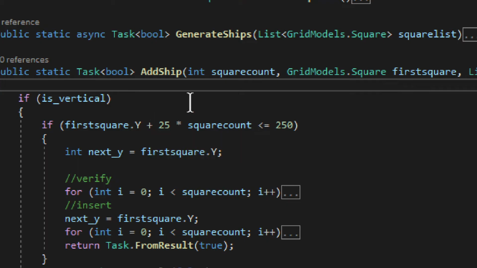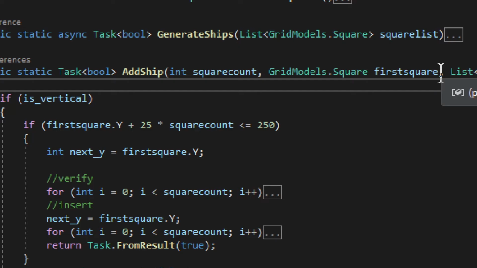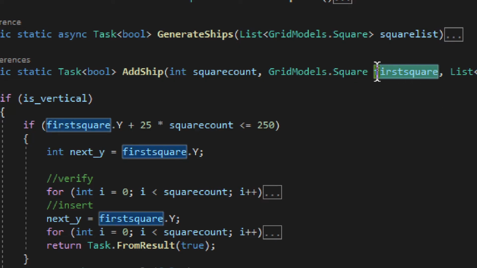That's how lists work, and you do always have to be careful about it. You do always have to think about it. Otherwise you will be in quite some trouble, and it probably will be difficult to troubleshoot. Now then, the next thing we need to have is the first square.